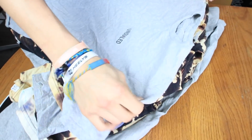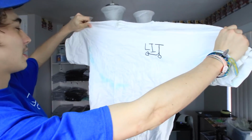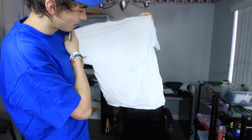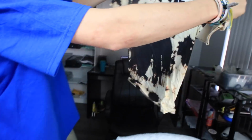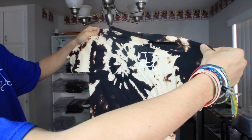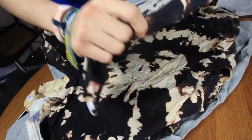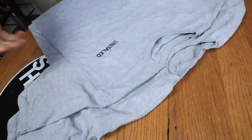All right, so the first shirt we got is the gray undyed. Nothing really changed that much. The next one we have right here was one of the teal shirts. This one also, I feel like is a mess up one. I think we added too much bleach to it, so it's kind of a white shirt now with a blue streak down the back. Yeah, this one right here turned out super, super sick. This one is dope. It's one of the black shirts. But yeah, these are the shirts that we have.